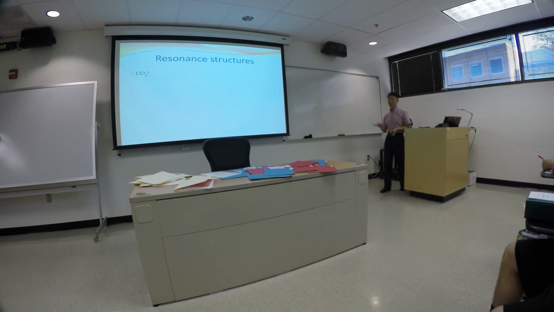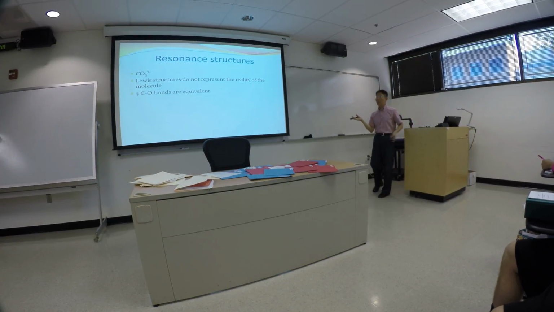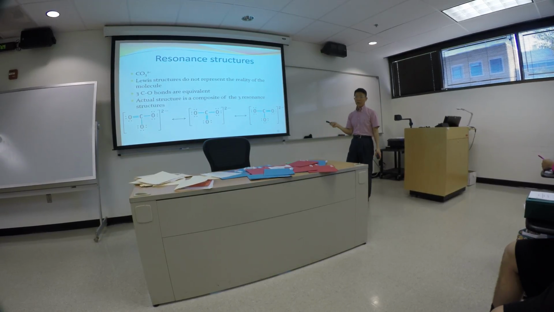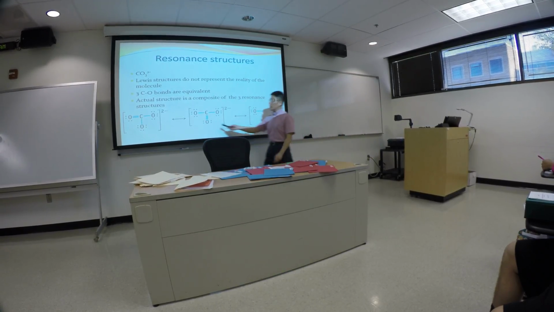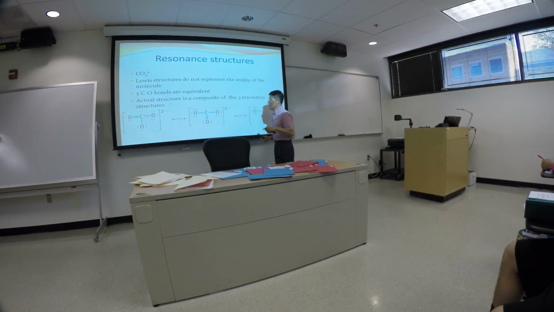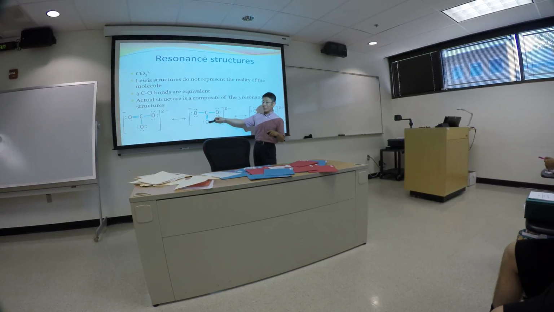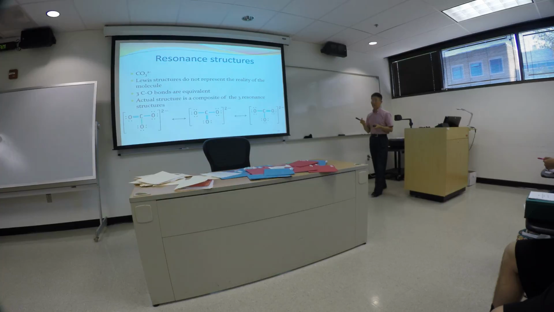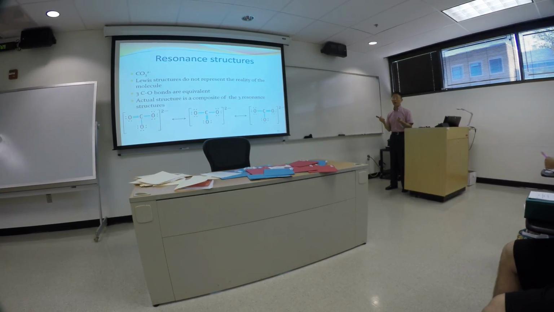For example, when you draw a carbonate ion Lewis structure, you can come up with as many as 3 Lewis structures. Which one is correct? All 3 are correct. How do you represent them? You use a double-headed arrow. This is the carbonate ion with the double bond on the left side, this is the carbonate ion with the double bond in the center, and this is the carbonate ion with the double bond on the right side. Each one of them is a partial representation of the Lewis structure for the carbonate ion. All 3 of them coexist, so the actual structure is a composite of the 3 resonance structures.